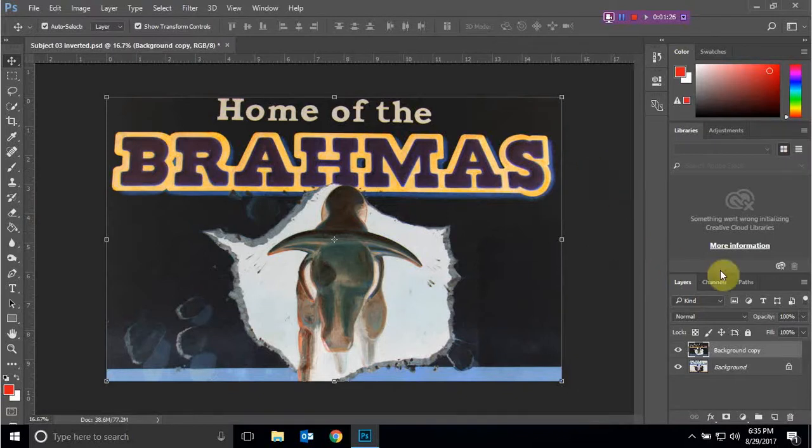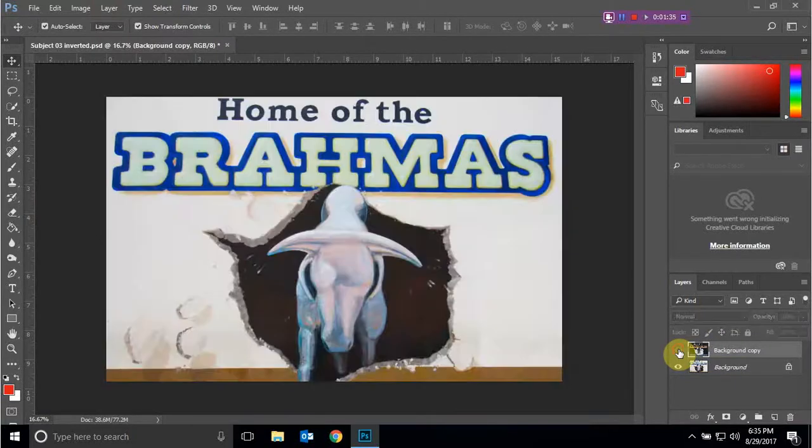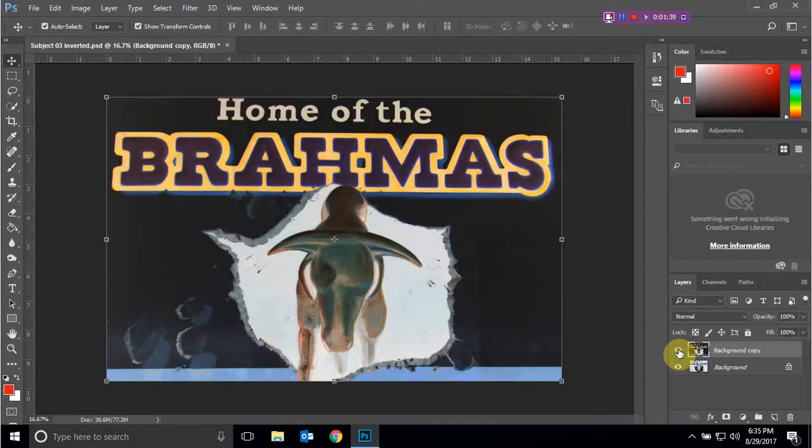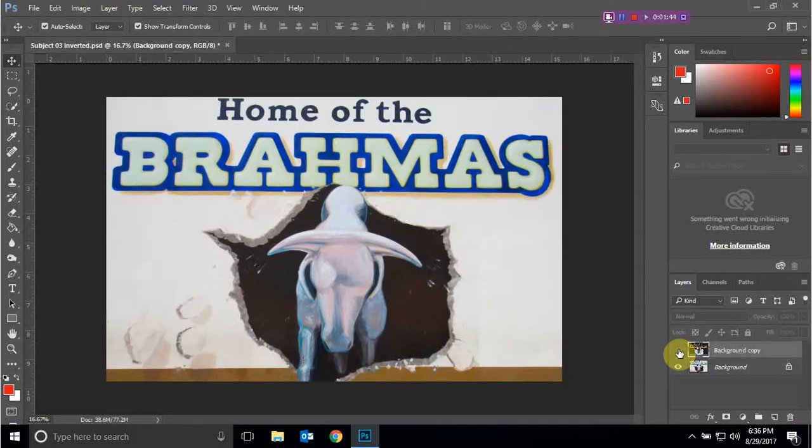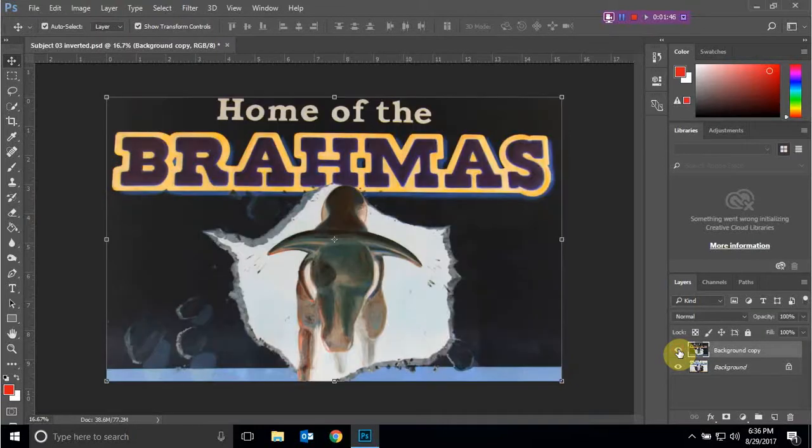And to test it, what you can do is click on the little eyeball on that second layer that you created, the background copy. Turn it off, and you can see in photography and in Photoshop, the opposite of blue is yellow, or orange, and those are our complementary colors. Notice the bottom there, the brown, the opposite of that seems to be blue. I think Photoshop is doing the best it can. So these are inverted. That looks pretty good, but it's not enough, class, not enough for Foley.